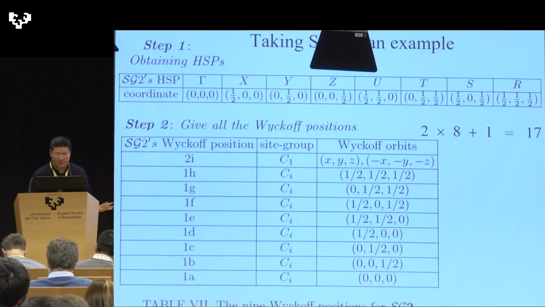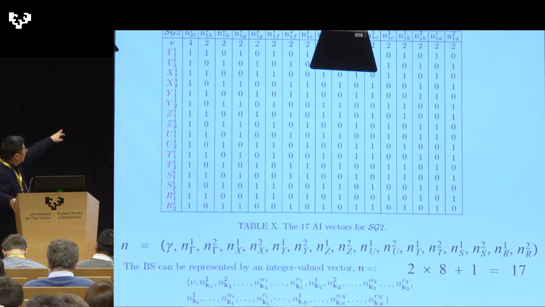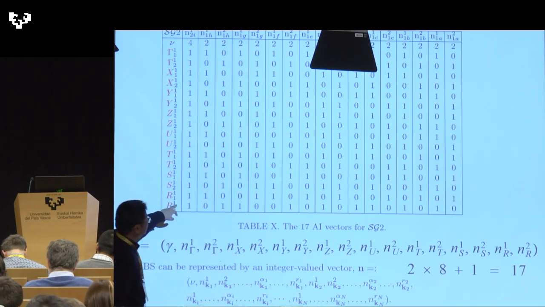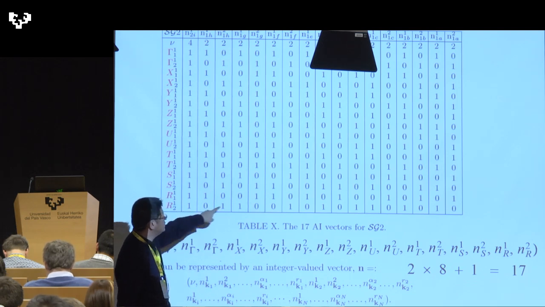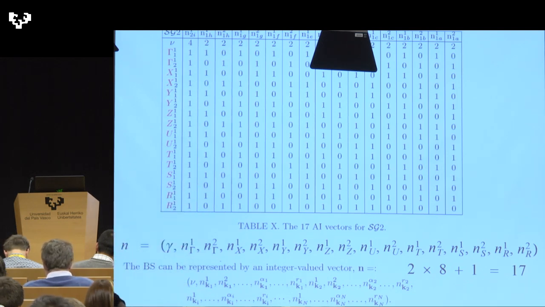This we don't need a big computer. We can do that job with just a laptop. We don't need a cluster. This is all done by laptop, yeah, all done by laptop. Okay, then we calculate the atomic limits, and then we get this one. We get the whole table of the atomic limits. It means any atomic limit is a linear combination of these 17.